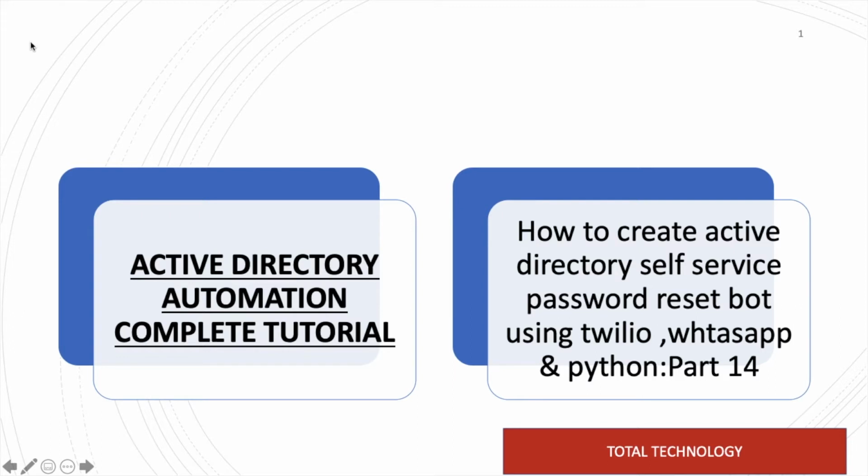This is the Active Directory Automation series, tutorial number 14. Today I'll talk about one of the recently developed use cases, which we developed using the Twilio API, the Flask framework, and definitely the pyad module. It was a fully fledged customized bot that gives users the freedom of self-service, which means that by using this bot, users can reset or change their password on their own.